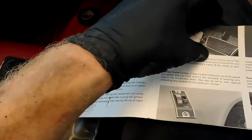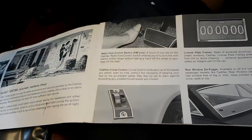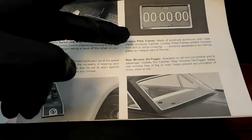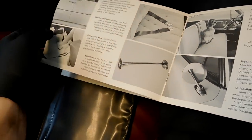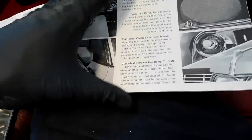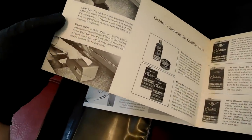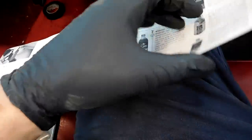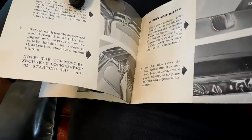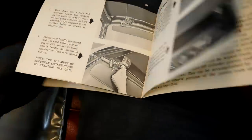Twilight Sentinel is the automatic headlight timer — I didn't know about that, so that's cool. Looks like you can go unlock your door and it'll automatically turn your headlights off for you. Radio foot control, Cadillac cruise control, license plate frames, rear window defogger, door guards, seat belts, floor mats, horn — an Eldorado horn. Cushion covers, spare tire cover, right hand outside rear view mirror, Guide-Matic power headlamp control, a litter box, a tissue valet, and of course all the Cadillac-only chemicals you can buy for your car.